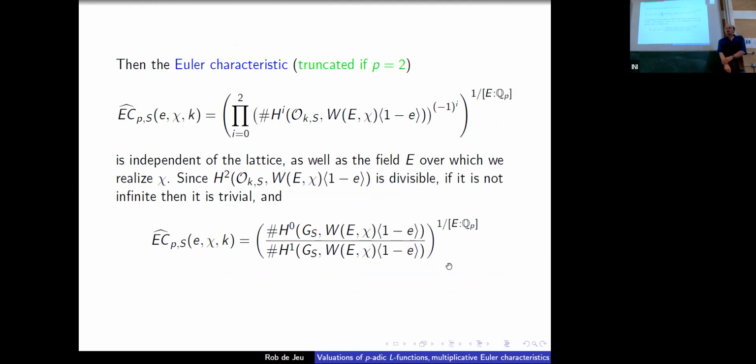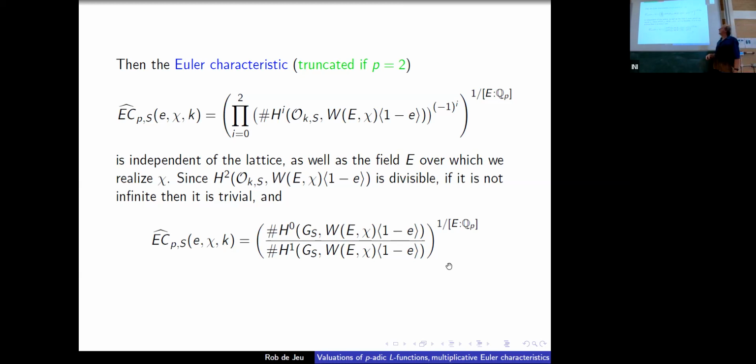Okay, so then we finally get the Euler characteristic. So as I said, in Coates and Lichtenbaum you would not see an H2, but for p equals 2 you might. And then we've modified the Tate twist. And then also because we are being sloppy about the E, I may extend E, and then my cohomology will get bigger accordingly. Therefore, if I compute this thing, I have to then correct for the degree of field extension. So this will be the modified truncated p equals 2 Euler characteristic that we're looking at. And of course, assuming those homology groups are finite.